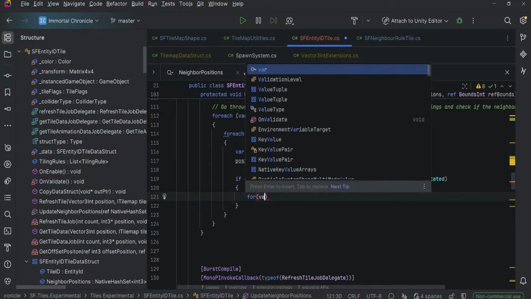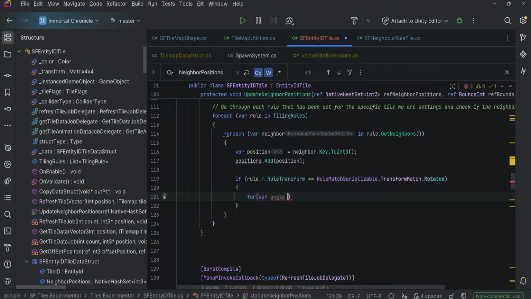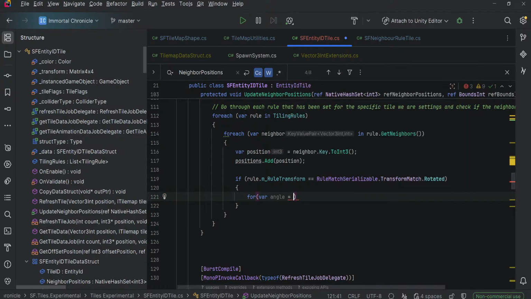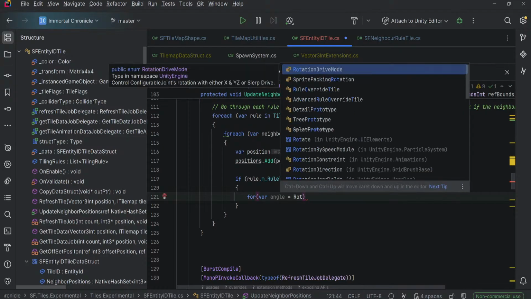For our angle equals rotation. Wait a second.